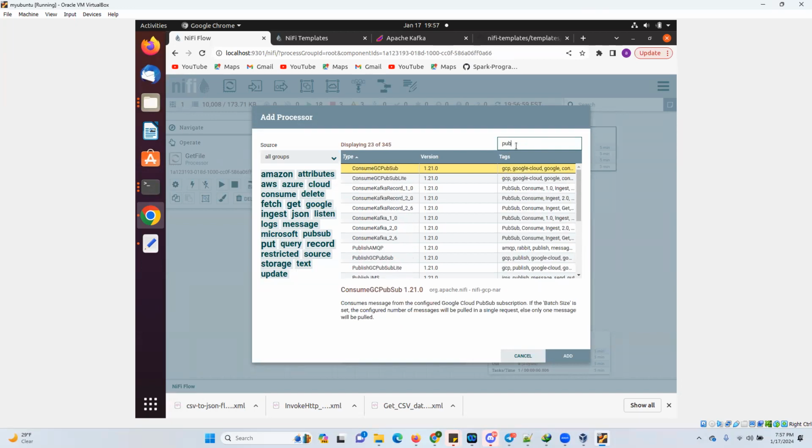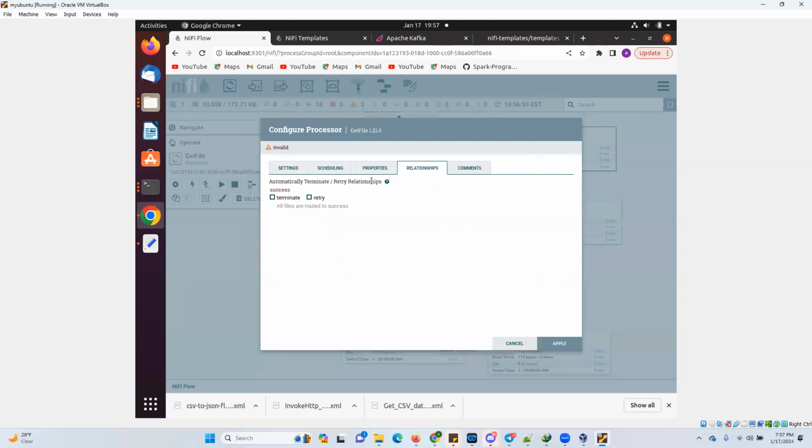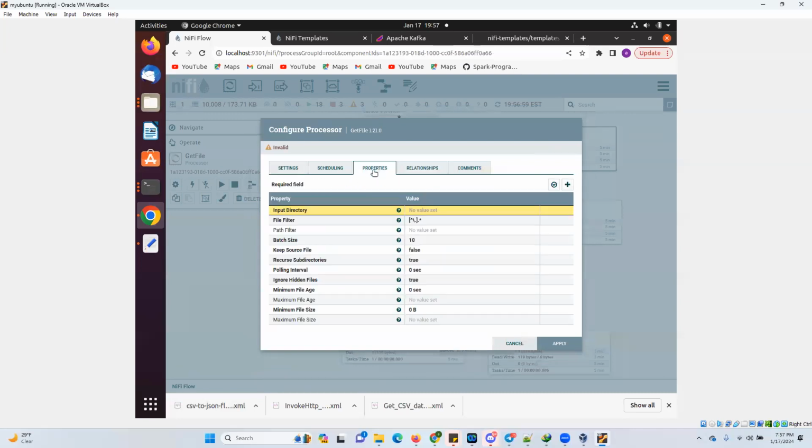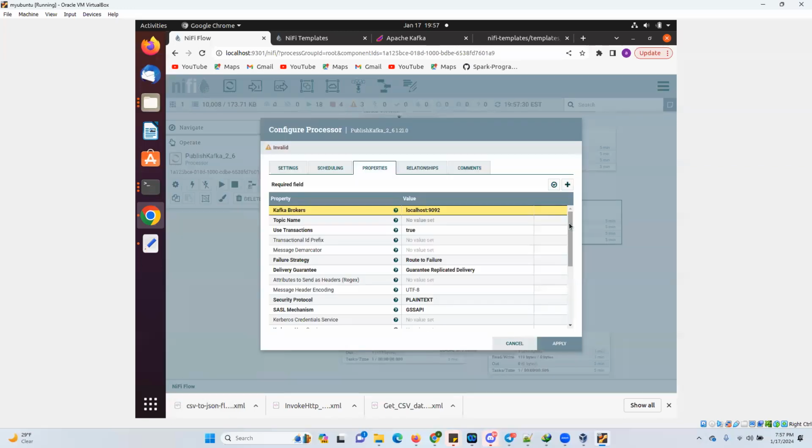These two processors will be taking the input. And here we have to give the topic name.